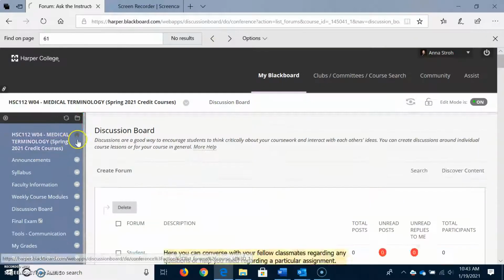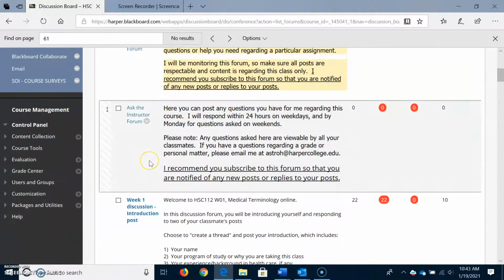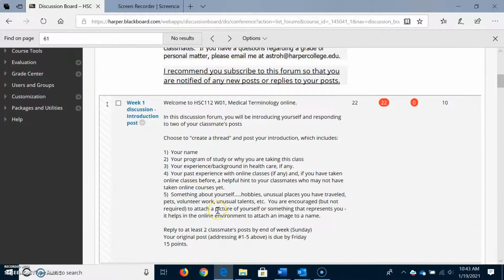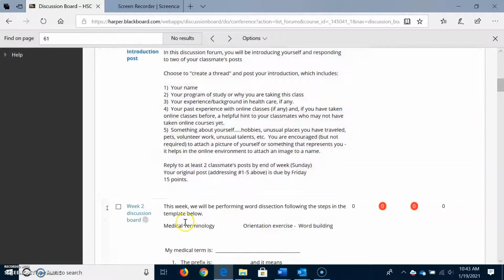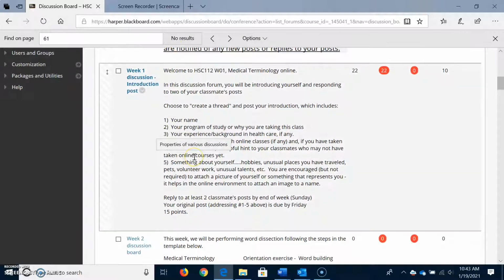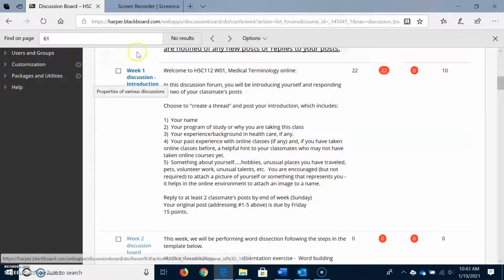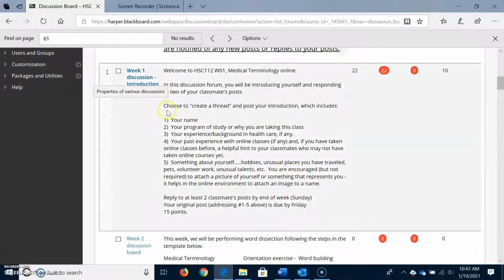All right, so your discussion boards are in here. Now remember, most discussion boards are due on Sunday. If it's a two-parter, then the first response is due Fridays, and then the second response is due on Sunday. A lot of your discussion boards are just one-parters, but your week 1 discussion board is part of your orientation. This is just kind of introducing yourself and getting a conversation started with your classmates.